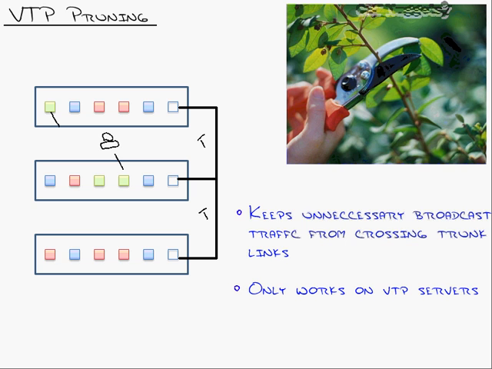For example, I have the green, red, and blue VLANs here. The green VLAN will still be available on the bottom switch down there. It's not like it just magically disappears from the switch and only appears when you add ports. You'll see it down there because the replication feature is still working. Pruning just eliminates the broadcast traffic from reaching that switch since there are no assigned ports.